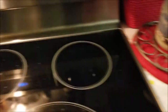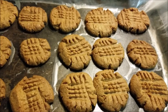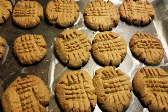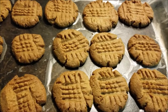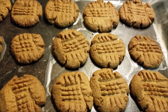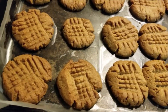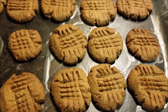And guess what? My keto cookies are out. I haven't tasted them yet, but they smell so good and they came out so nice. Again, it was a cup of natural peanut butter, three-fourths cup of Truvia or Stevia sweetener, one egg at room temperature, and some vanilla extract. You mix them all up, roll into little balls, put them on the cookie sheet with parchment paper or wax paper. Then you put the little fork marks on them, and they are yummy. I'm excited about trying those.